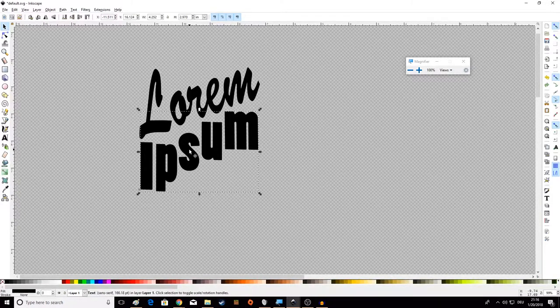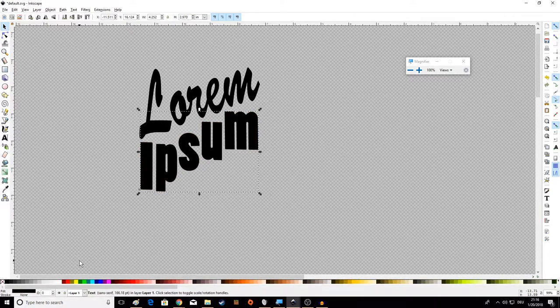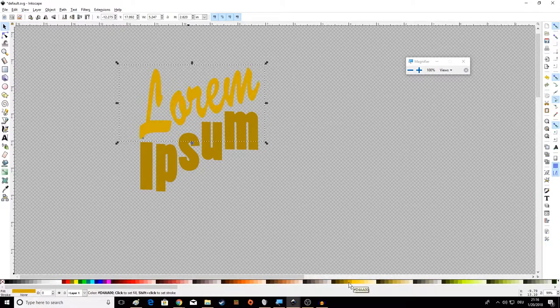Let's play around with colors a bit. I said one-color design but I'll show you how the colors work. Down here you've got a color bar with colors. If you want to change the color, just click on the color you would like it to be. Obviously if you're doing vinyl, it doesn't really matter what color you design in — I usually just design in black and white because when you cut it out it's going to be whatever color the vinyl is. But if you want to know how it's going to look, say you want it to be gold, you can do that.